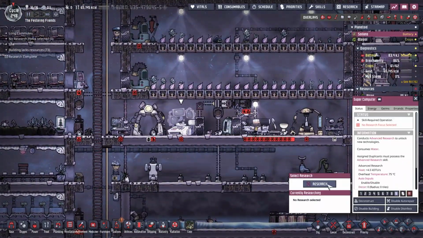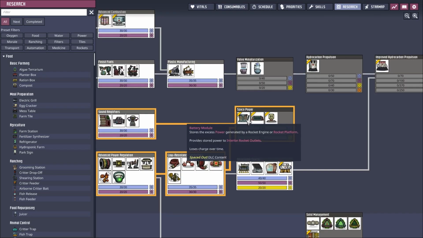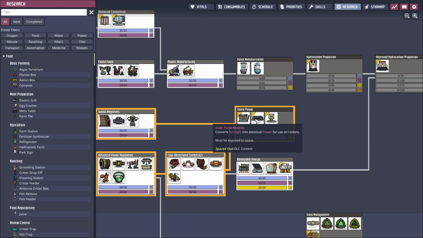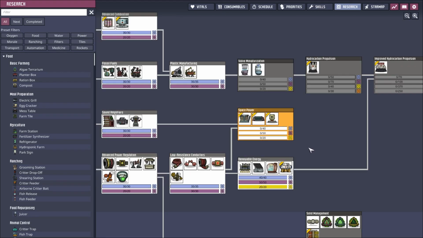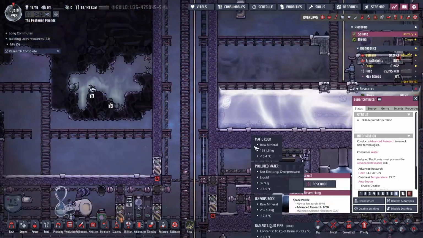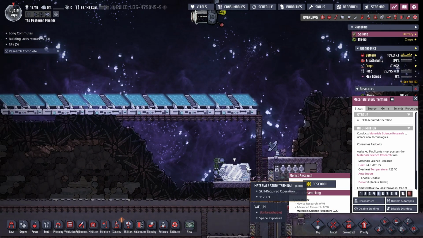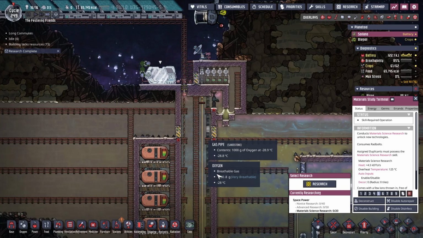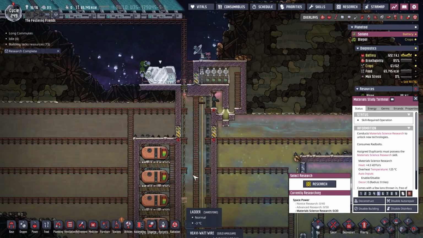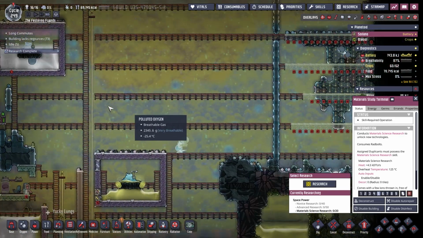The infinite fish fry. We did finish up our research again, so we could do more of that. This is battery modules, solar panel modules, and power outlet fittings. Those are for inside the rocket, so that'd be cool. Let's do that. If that's the right type of research. Is that the right research? Yeah, this produces the yellow. There's another one that we haven't touched yet, though. Our CO2 is packed up here, so it's ready for when we get a rocket going, if that's the thing we're going to do soon.